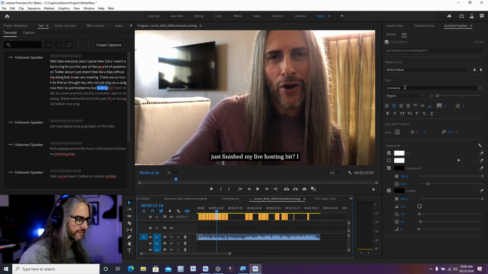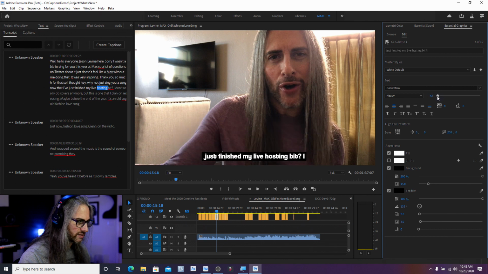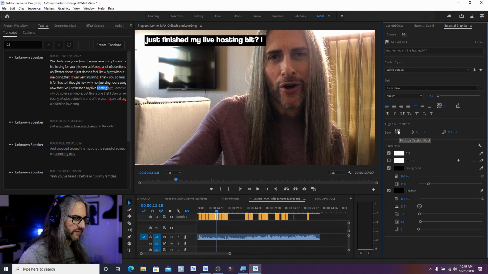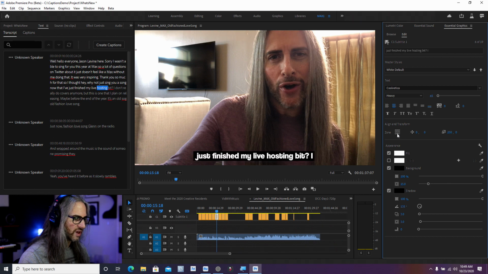I keep missing it because this trackpad is maddening. You can adjust size live right on screen here. You can adjust positioning real easily. Place them wherever you want. This is just fabulous.